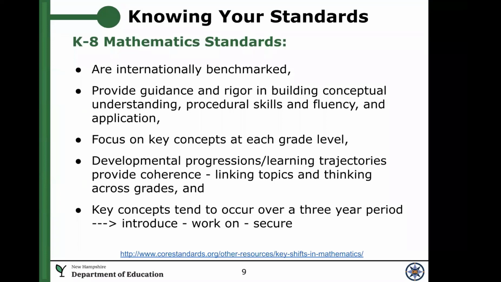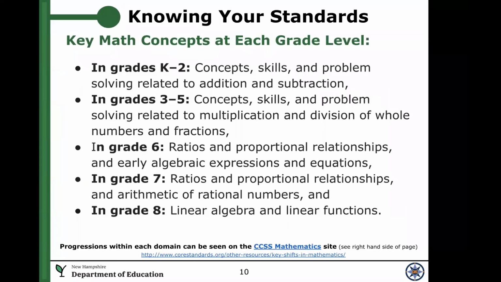And this last bullet here is really important because when we look at math concepts, they tend to occur over a 3-year period. The only one really that comes to mind that isn't is counting and cardinality, a kindergarten skill, which does not necessarily progress through grades 1 and 2. But in general, you have a key concept that is introduced one year, and then the next year it's worked on, and then the 3rd year it's actually secured. So that's the way that the math standards tend to progress.